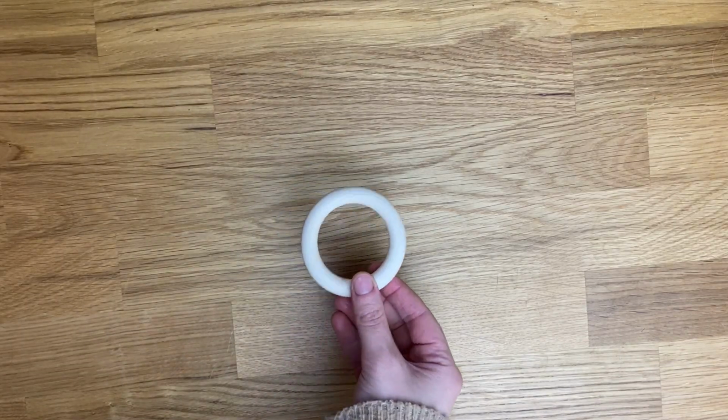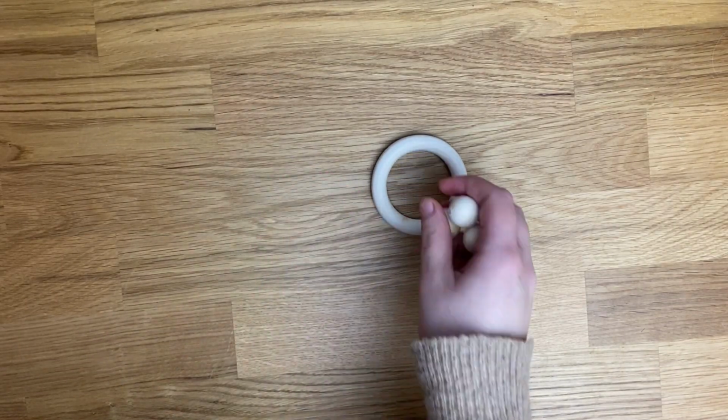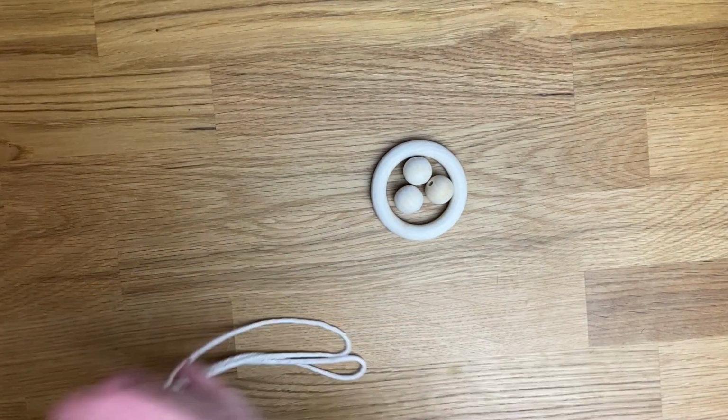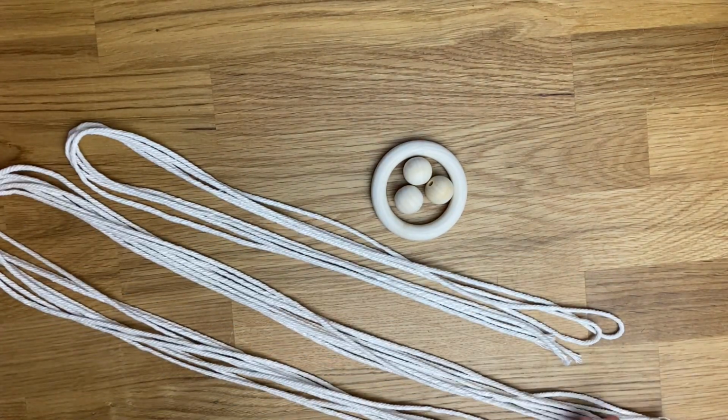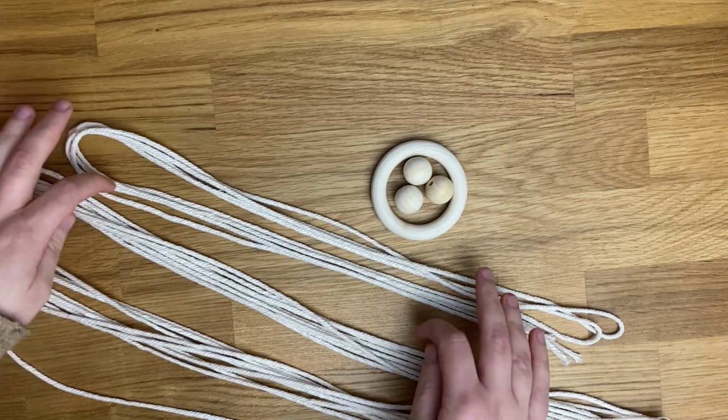But I'm gonna learn how to make this cute macrame plant hanger. So I've got a 7 centimeter hoop, 3 wooden beads, and 2 lots of 160 centimeters, 4 lots of 230 centimeters, and 1 lot of 40 to 50 centimeters.